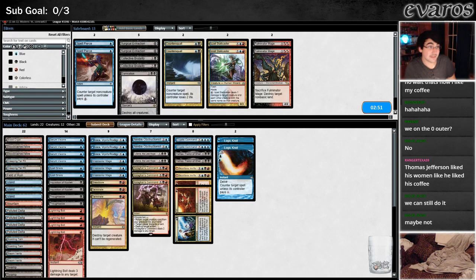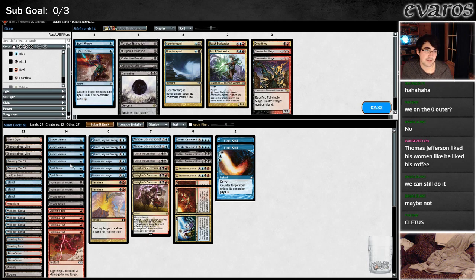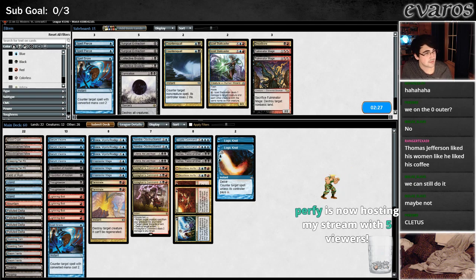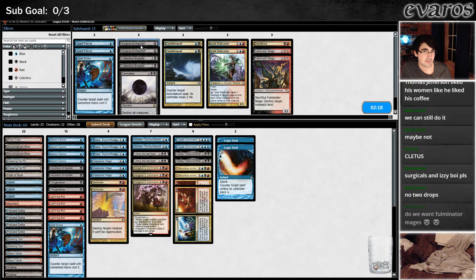Alright, so we definitely want Kalitas because he is a house against this deck. Very hard to cast, but a house. He's still good. Dreadboard's pretty bad because it's super slow, but it is a removal spell, just a really slow one. Did they cast any 2-drops in this deck ever? I don't think so. Hey, Perfy, thanks for the host there. Other than a Ballista on 1, which they never do anyways.